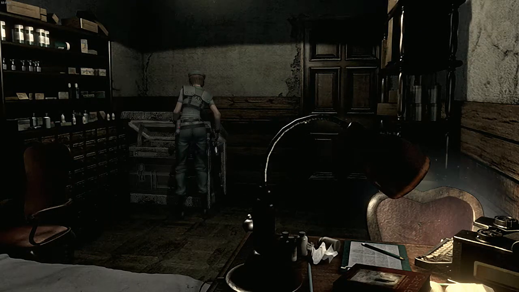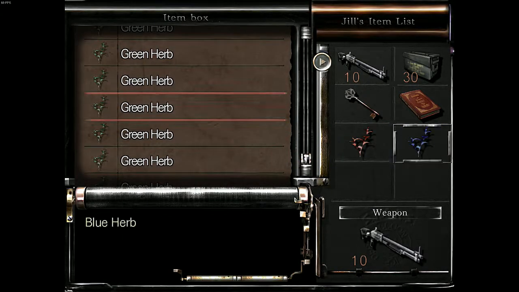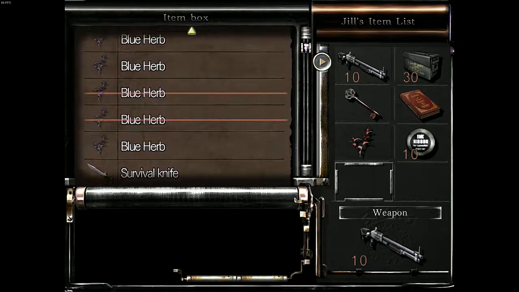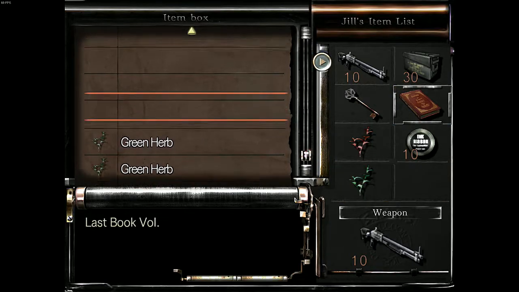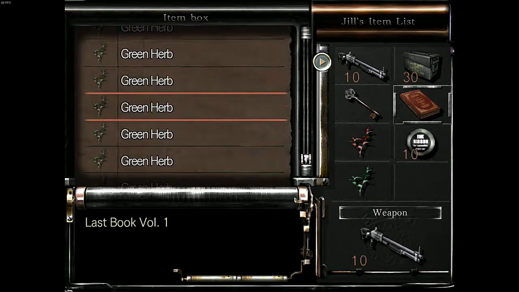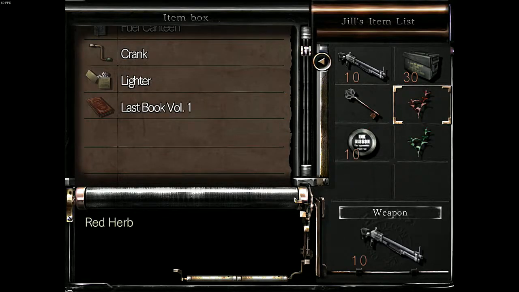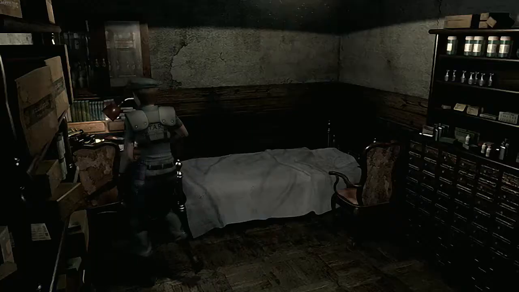Alright. Let's take these. Actually, no, we can keep that because we're going to combine it with another healing item. We need to take those. We'll take a green, and we'll dump this down here. Last book, volume 1. Why have we got that? I don't even know. Alright, let's combine them together. There we go. And then let's save.